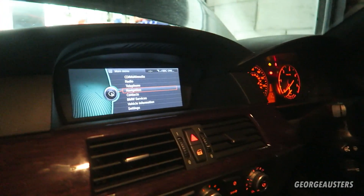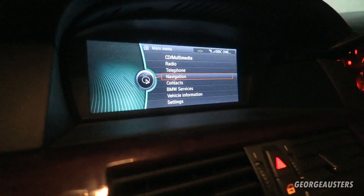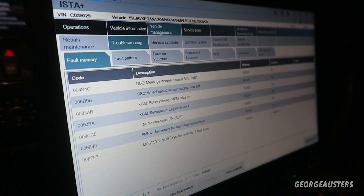With George's car, because it's been remapped, we cannot clear the engine management or it will come back on with low-down power. What we're trying to do is keep everything the way it is but get around updating the CIC because George wants the latest maps. The latest maps can't be installed directly because CIC was never a native option on the E60 - it was put on via WinKFP. You need to use E90 files to update the CIC on E60s, as they're only available on the E90.